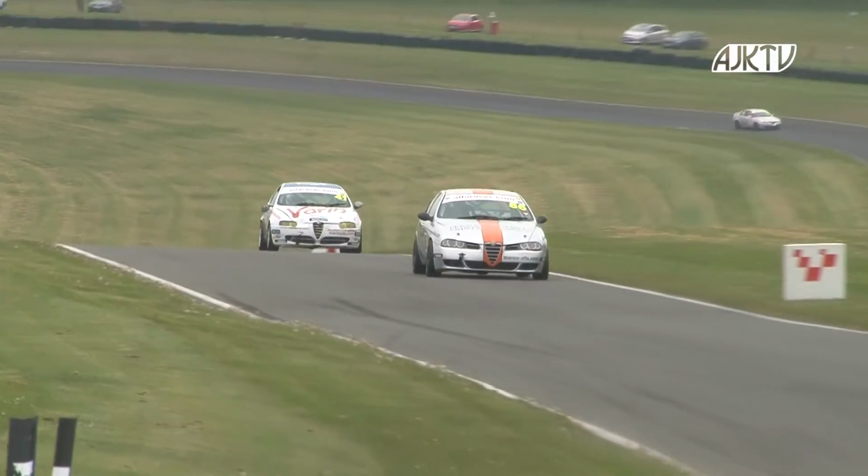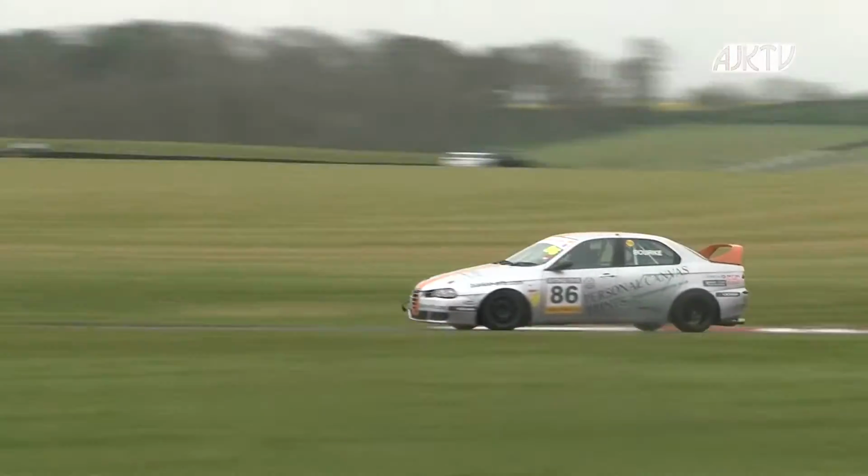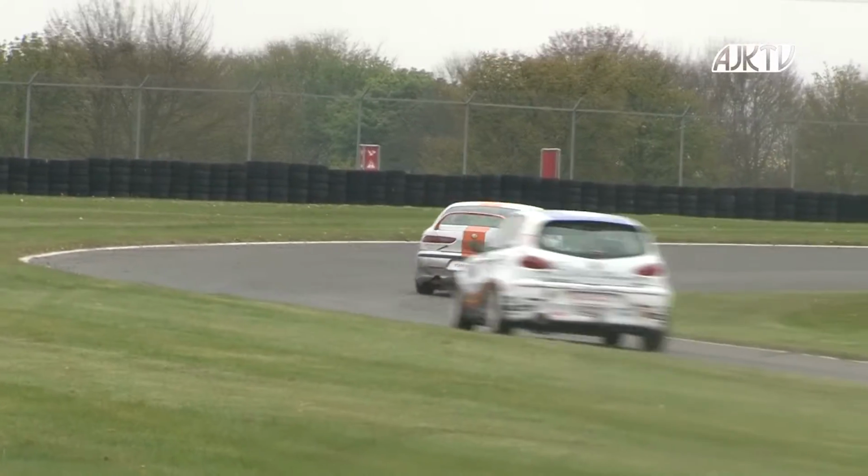Now then, here are our twin spark runners, a little further down the order. Andrew Bork has a small gap now to James Browning in second place. Tom Hill has now got past Simon Cresswell, so he is now into third as they head out of Chris Corner up towards the gooseneck.